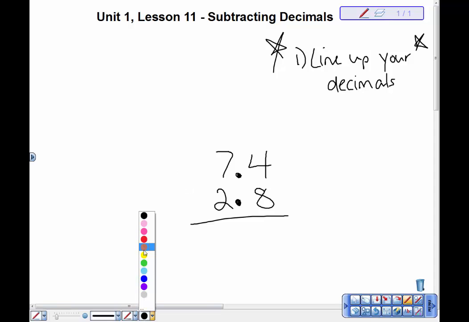Now, when we're subtracting, we always start on the right side. The important rule to remember when subtracting is that your top digit has to be bigger than the bottom digit. If the top digit is not bigger, you can't subtract and you need to borrow from the next door neighbor. So when I have 4 minus 8, the number one mistake that you make is to say 4 minus 8, oh, that's 4. Think about it this way.